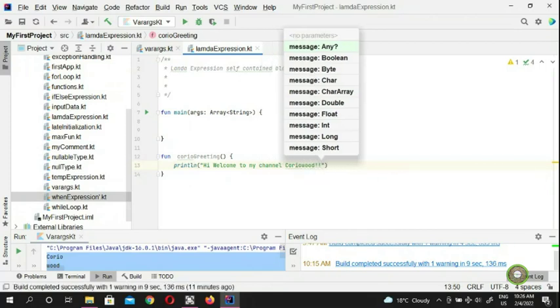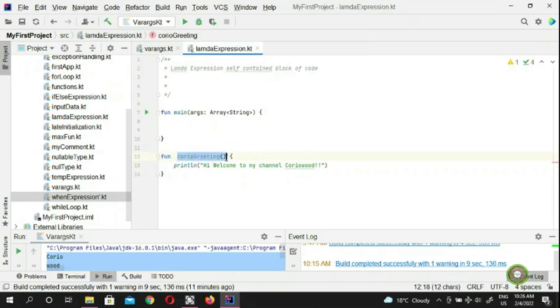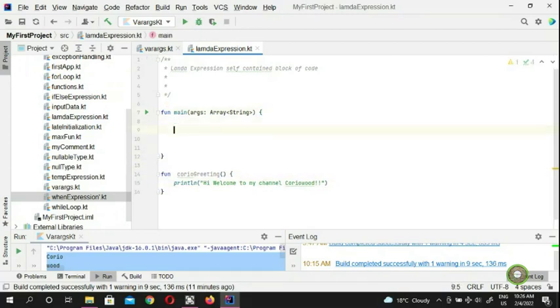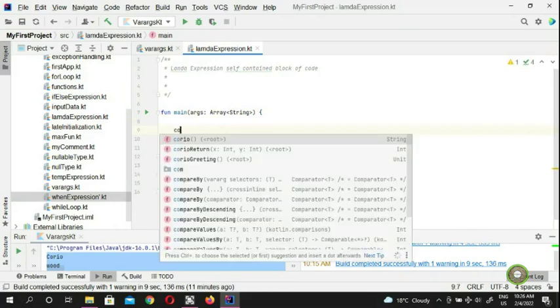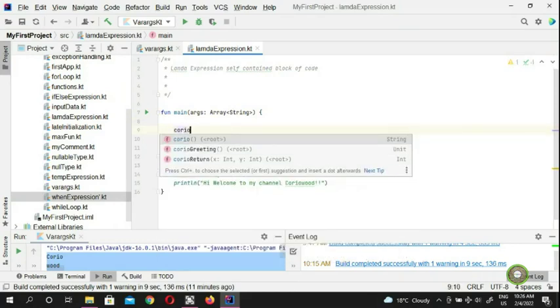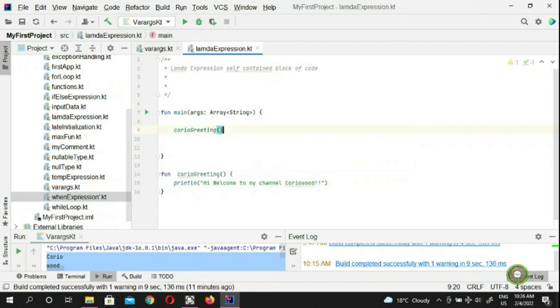Simplest, easiest example. Keep in mind we're not passing any parameter or argument. All we're interested in is printing something on the screen.